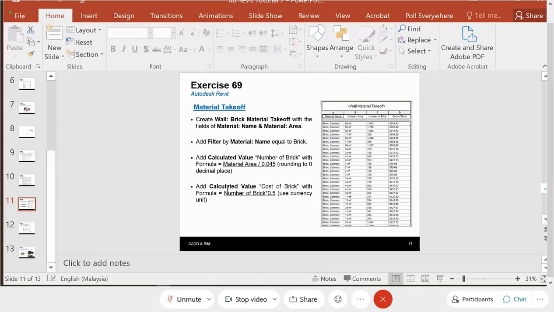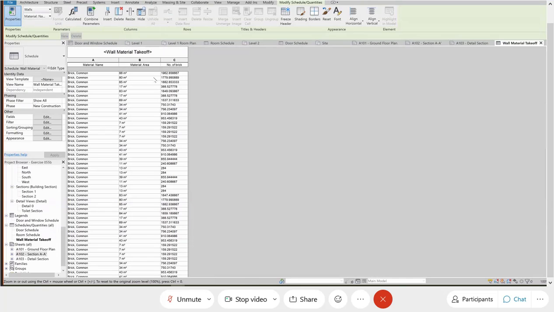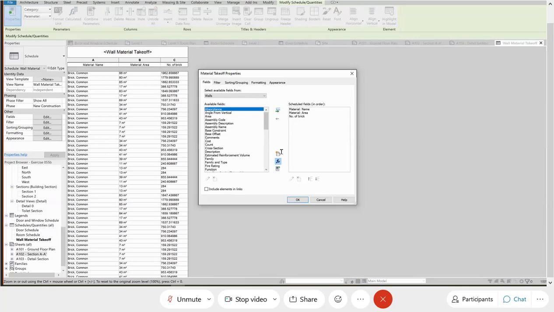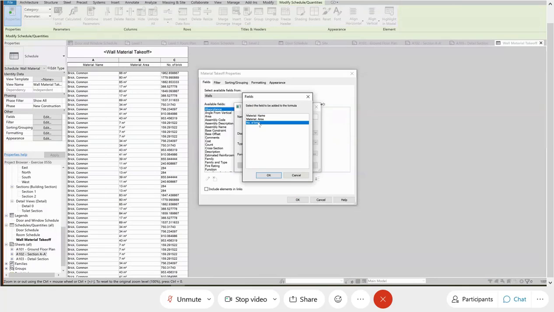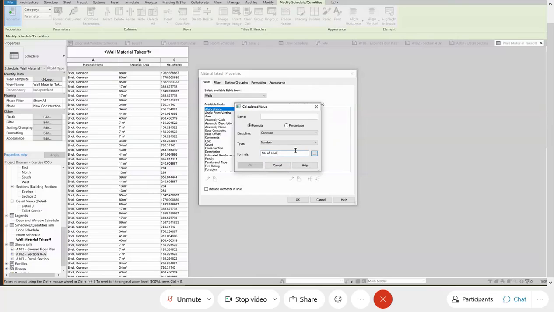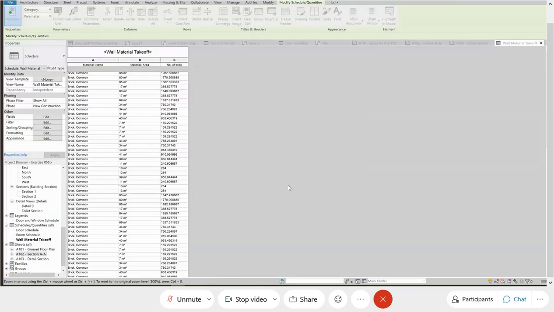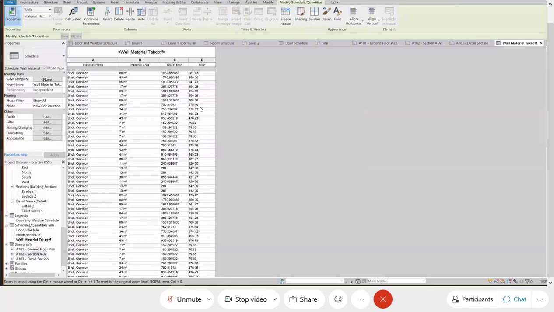Let's say we multiply the number of bricks with certain costs. Then we get the costing.